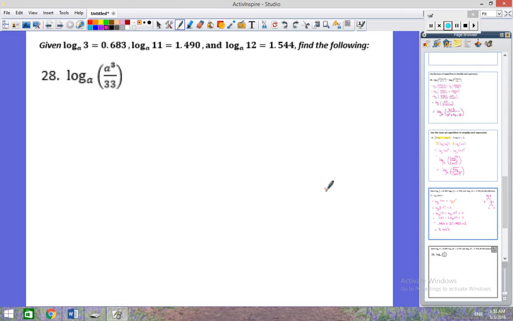So that it's the same direction, same idea. We want to use our properties of logarithms to expand this and then to substitute any of these values into our expression. So we have the log of a fraction here, and we know that by the quotient rule we can rewrite it as the log of the numerator minus the log of the denominator.